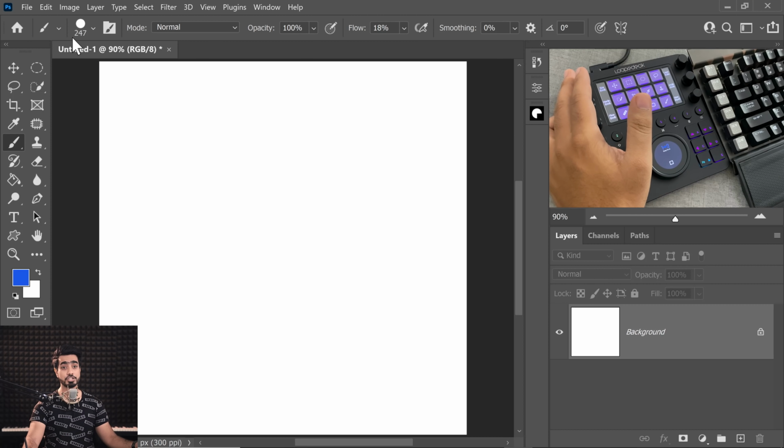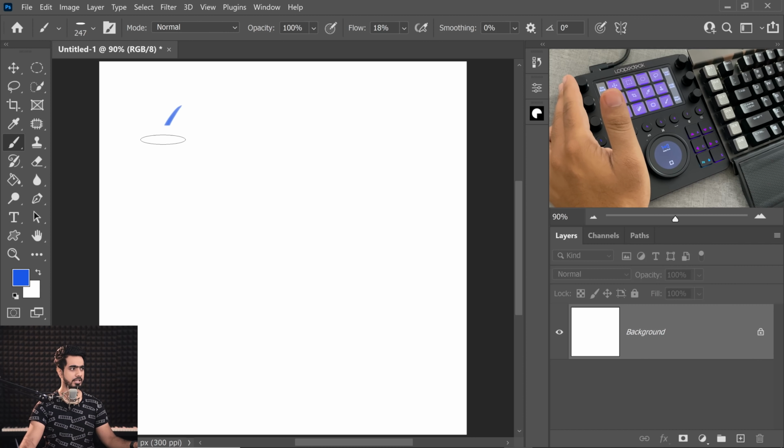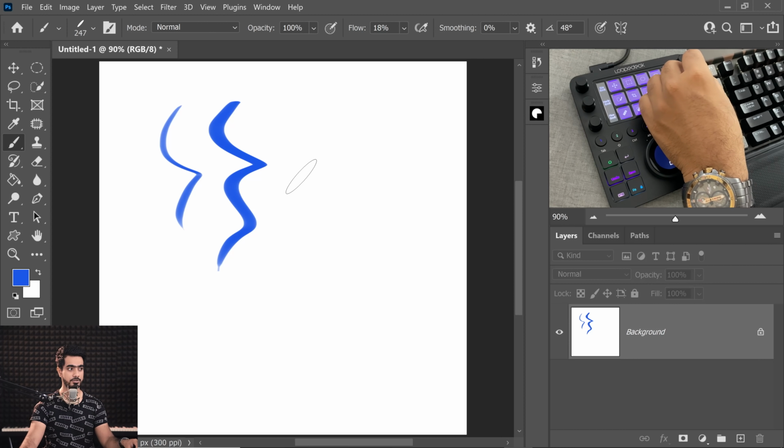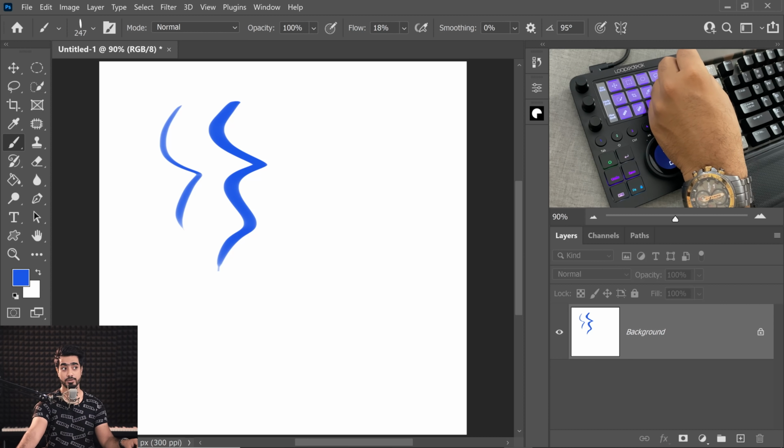So let's say you wanted to change the angle of the brush. So now I can make the brush a little more squished right here. And let's say you wanted to change the angle of it. Now, of course, you can assign a knob to do that and change the angle. I really wish it was opposite that way, but I understand. If you increase the angle, it increases right there. But that just means that it'll go anti-clockwise. So if there was an option to make the knobs opposite, that would be cool. But that's not the glitch here.